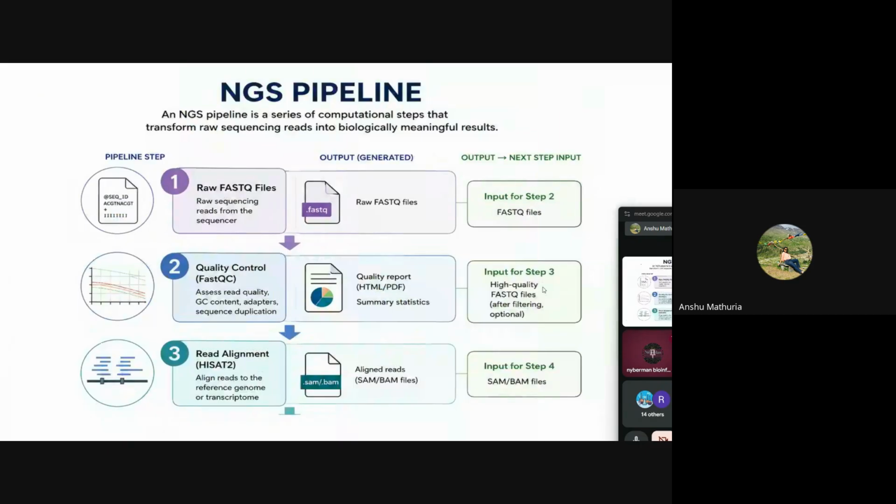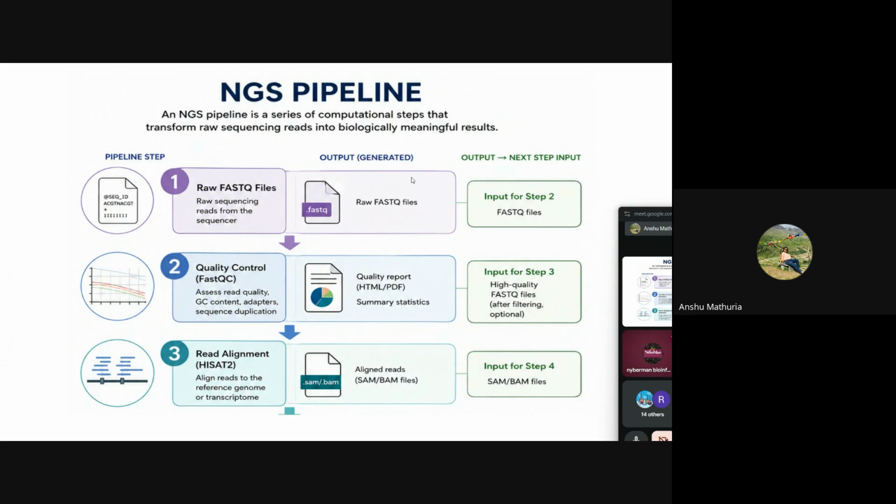Now I would like to summarize the NGS pipeline that we discussed yesterday. From today, we'll only discuss after the FastQ files. Yesterday we also discussed how we generate the RNA-seq data, but that is not as important to us now. From now on we'll move forward with how we are going to analyze the files and what we are doing with the files.